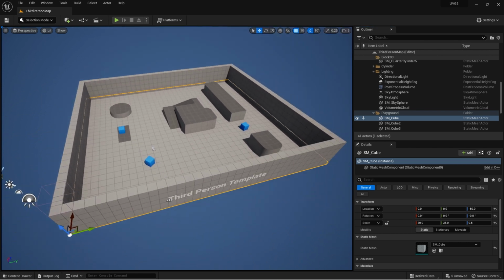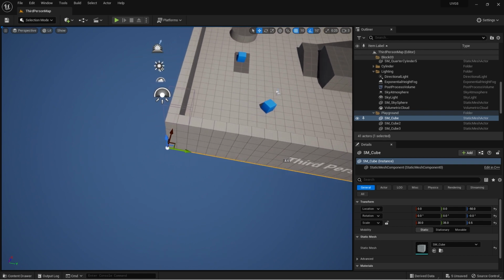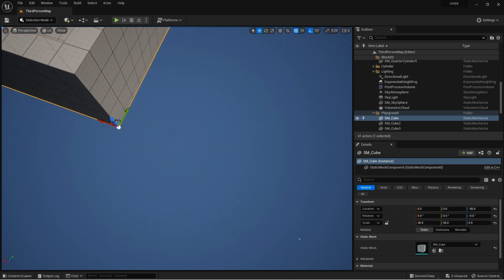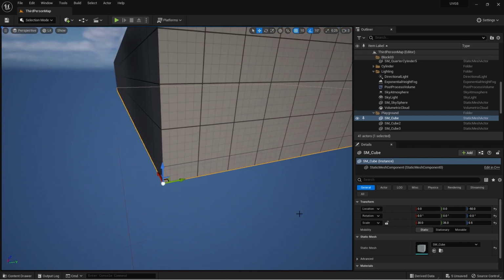Now, knowing that the Z size of this cube is 100 centimeters and it was scaled by 0.5, scale works basically as a multiplier. So when you scale the cube or any other object by a fraction of a whole number, you're just going to scale it down. But of course a whole number is going to scale it up.